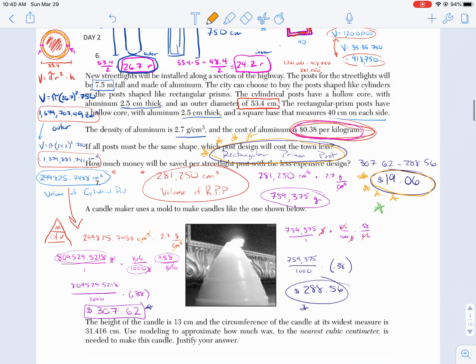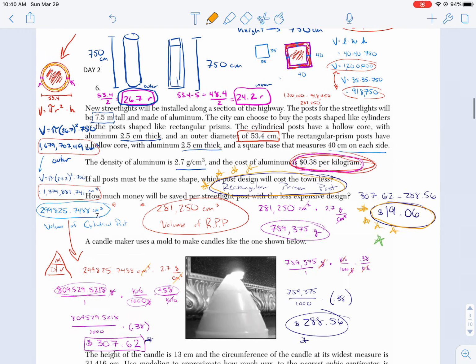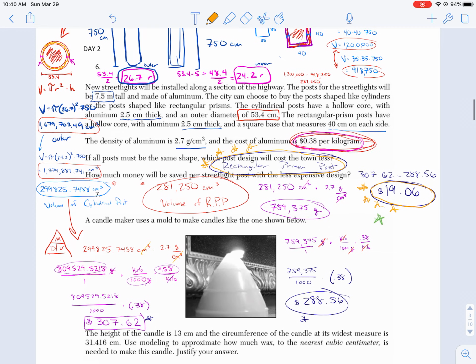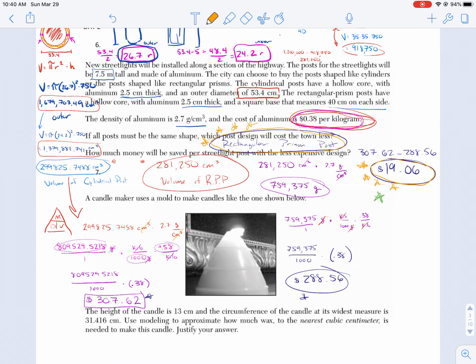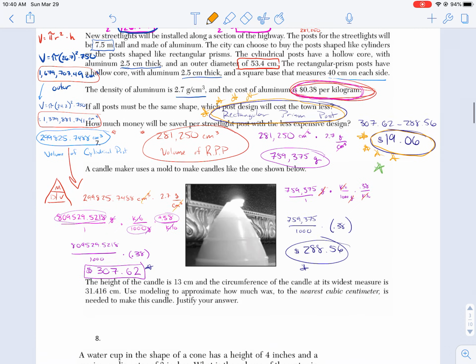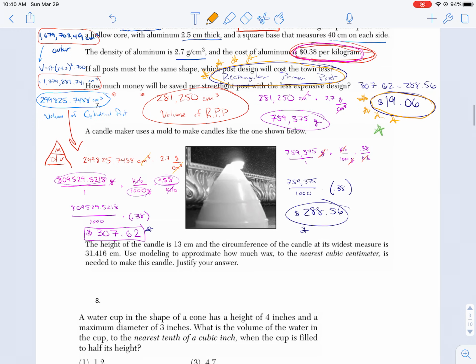We haven't really encountered a problem that big. I know we haven't. As you can see, look at the amount of work we had to do to solve this one. So this is definitely one you may see, because this is the type of density problem that the Regents likes to give, because of all the extras you have to do here. There's metric conversions. You're finding the price of something. You had to find the mass after being given the density, to find the volume. A lot of stuff going on there.